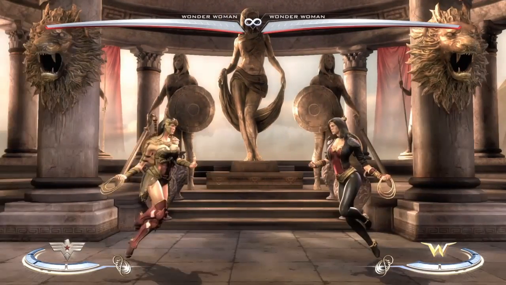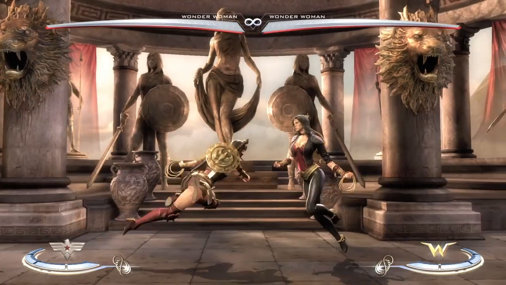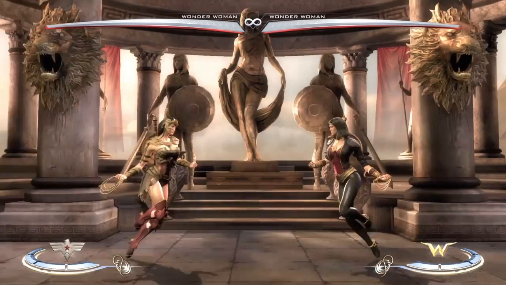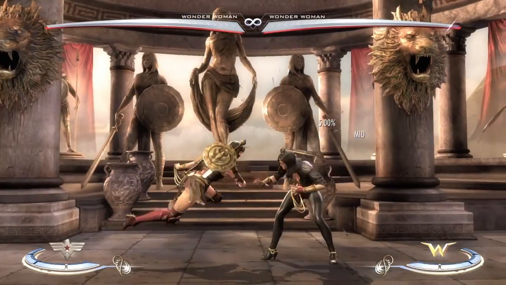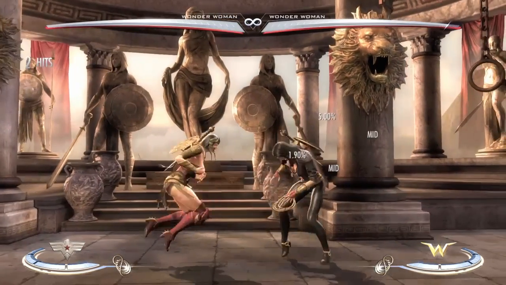So her back 1 and that back 1-1-3 in general, back 1 itself, as you can see, was such a good footsie tool, good at the neutral, because it's a mid, and it was an advancing mid. As I was mentioning with the animation itself, you see how she's hovering, and she does the hover cross punch. It was a really, really good stagger.